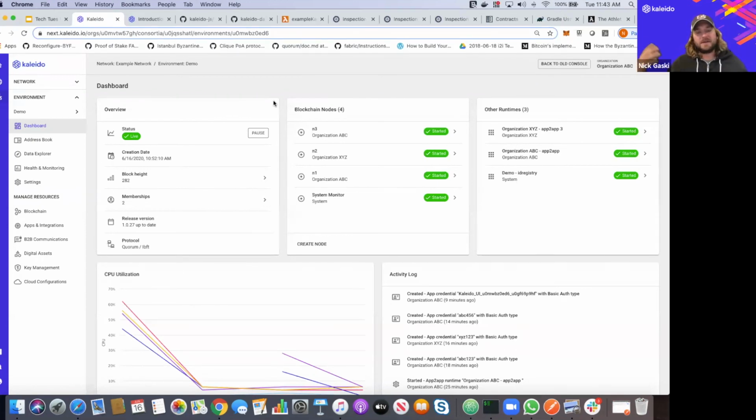So Kaleido is a distributed, fully managed cloud platform. We're using servers across AWS, across Azure, with all of that layer 2 virtual networking, all of that firewalling, and all of the management and auto scaling and DR of those runtime components, of the nodes and of those ancillary services, preemptively deploying additional VMs so that your environments can very easily dynamically scale. All of that is hosted behind the scenes here. It can very easily be spread across multiple clouds. You can leverage multiple regions in a single cloud provider, or you can even leverage Azure and AWS within the same business network.